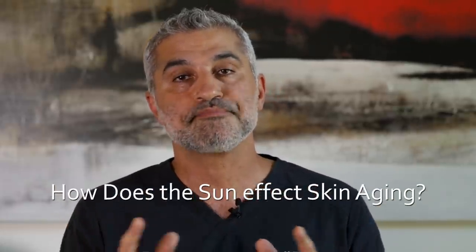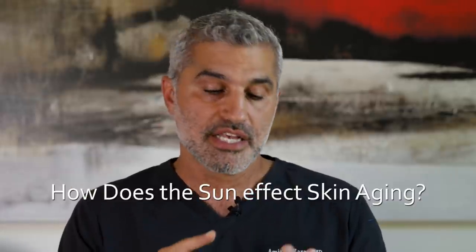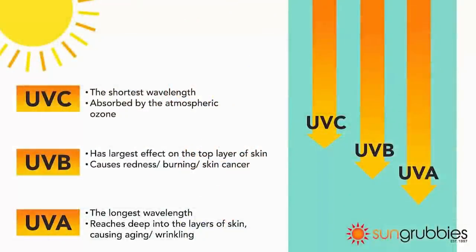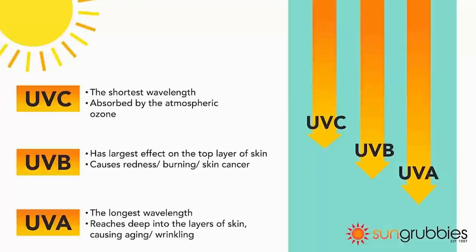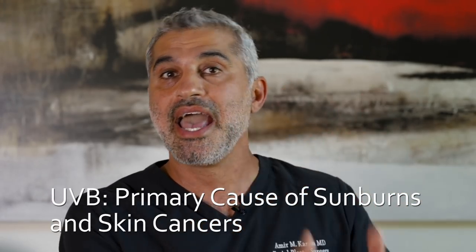Let's dissect for a moment what the sun's direct effect is. The sun emits UVA, UVB, and UVC. Let's focus on UVA and UVB. UVB light is what gives the skin the burnt effect. When you get a sunburn, your skin is getting exposed to UVB light — you get that reddish discoloration, and too much of it causes your skin to peel. That is what's predisposing you to skin cancers. The burning effect of the skin, the changes in the DNA structure during the healing, the emission of all the free radicals — that gives the skin a higher likelihood of skin cancer. Think UVB, think sunburns — B for sunburns — and also skin cancers.